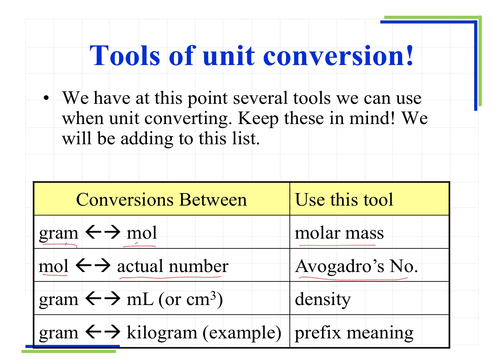If you're going to change from gram to milliliter, this is from chapter 1 that we talked about, mass over volume is density. If you want to go from mass to volume, use density. If you want to go from gram to kilogram, or milligram to gram or millimeter to meter, we use the prefix meanings as a conversion factor.